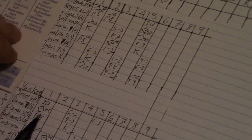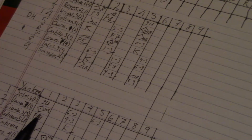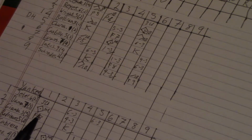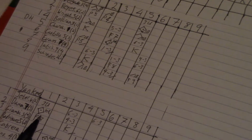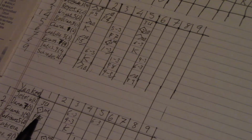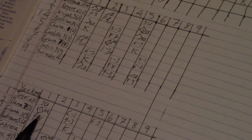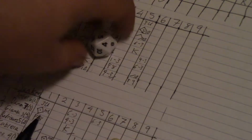The Mets have somebody warming up in the bullpen, by the way, in case you guys at home are wondering. It will be the top of the order for the Mets, too, at the beginning of their half, the 7th inning. But right now, Johnny Damon for the Yankees. Like I said, I'm just going to keep rolling to tell you the results. Maybe at the 8th and 9th I'll get back into telling you what's actually going on.